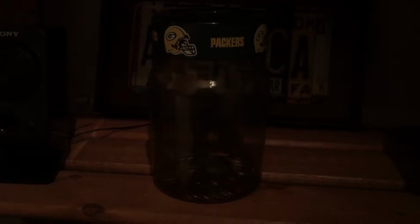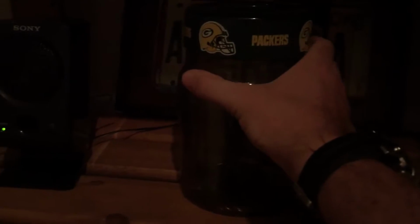Then also on the same shelf, I have this Packers digital coin counting jar, which you saw in my most recent tour of my on-campus apartment video. So yeah, you've obviously seen that before. And then also right here, I have my Sony SRS-A3 speakers. Now, unfortunately, at least as of right now, I will not be able to use these with this TV because I checked on the back of his TV when I first got here and I didn't see an official headphone output or input.